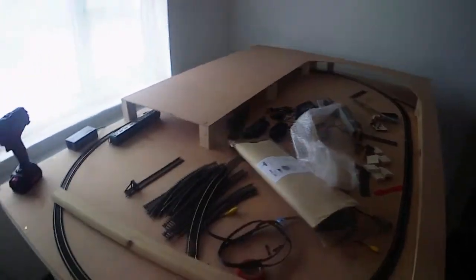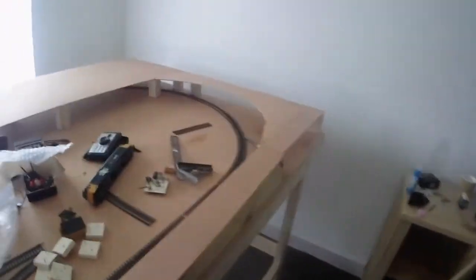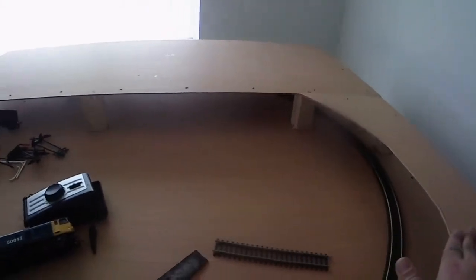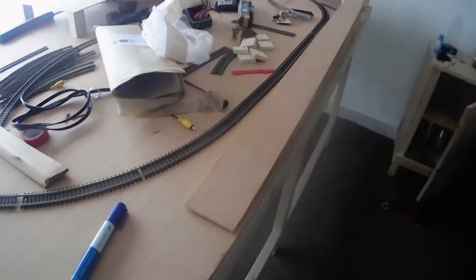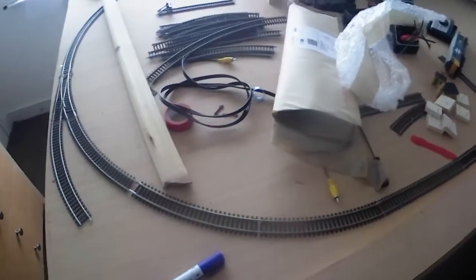Alright, Greg the world, hit me back once again and back on the model railway layout. I've just spent the last hour trimming things down and making the whole thing sit about an inch lower. It looks a bit better. I've made the gradient lesser — I've taken an inch off that end and nothing off the other end, so hopefully that's going to be a much better gradient for 50.